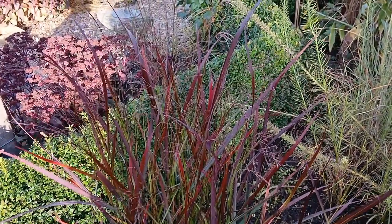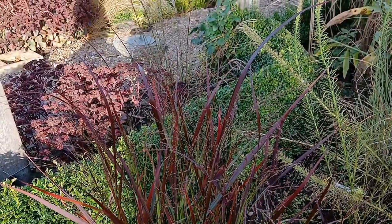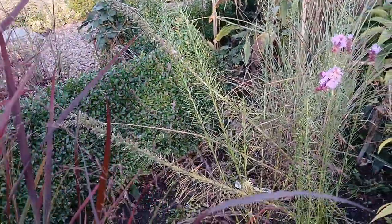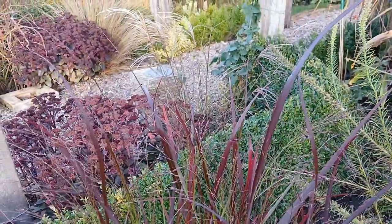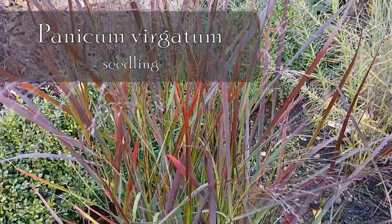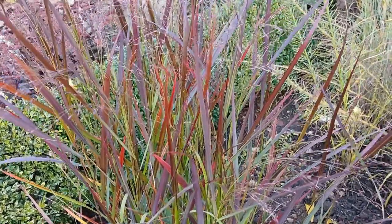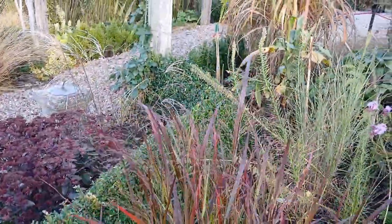So this Panicum is beautiful, and most of them are, and this colour is with it all year, so this really isn't the winter or autumn colour that it'll have, but it has some lovely red seed heads. This particular one is the one that my friend found. She thought it was a seedling, and she says it looks beautiful, and I know it does. I've seen a more mature specimen. It gets a lot bigger than this, and it is wonderful when it gets into a fuller size than this one is. This is still relatively young.